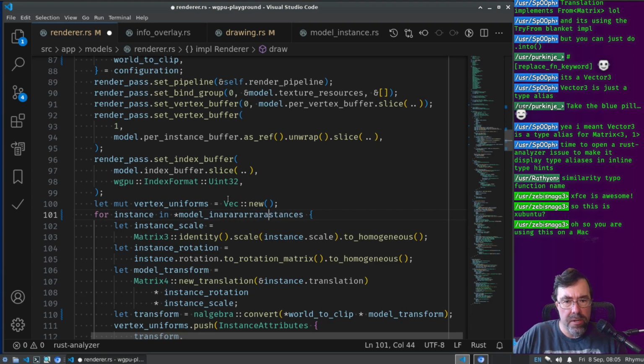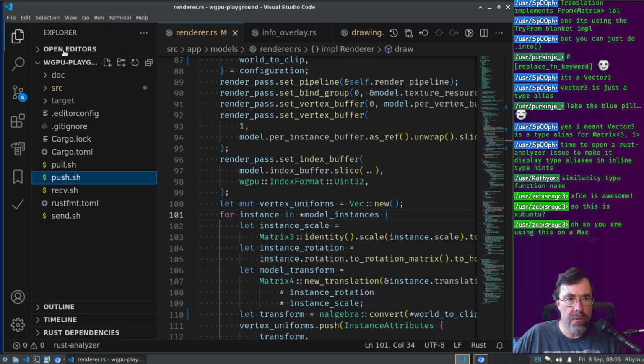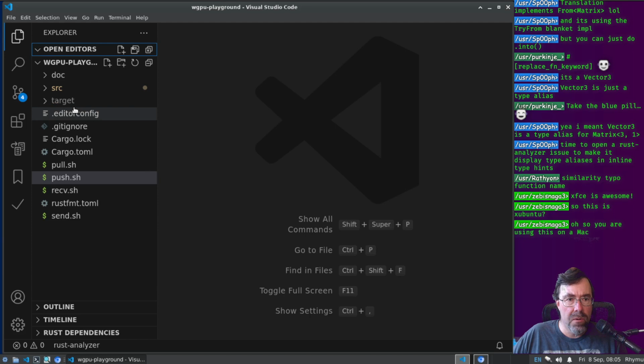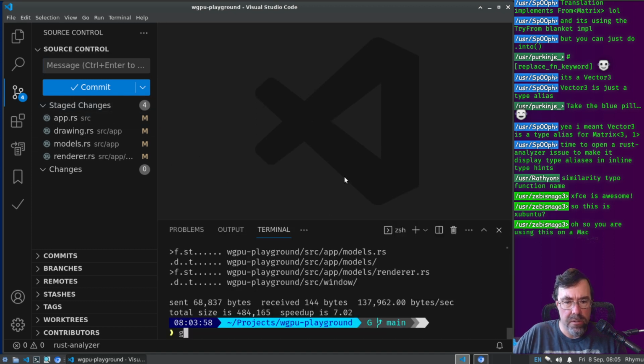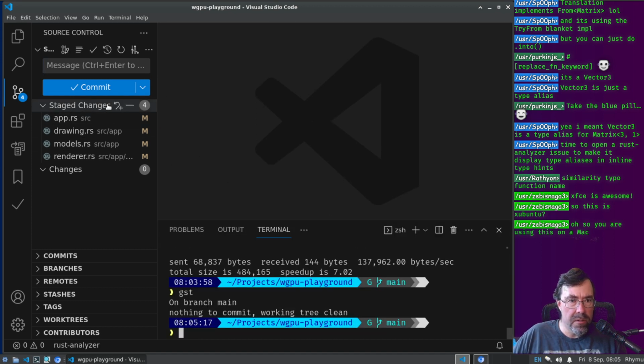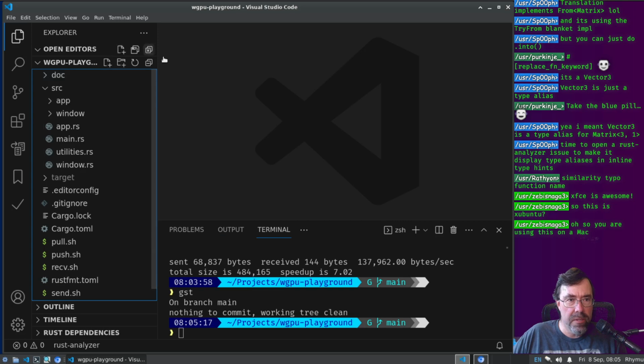Okay, my Rust Analyzer is all messed up now. Close everything. Why does it still think I have staged changes? Nothing. No. I don't know. Okay, we're going to restart.